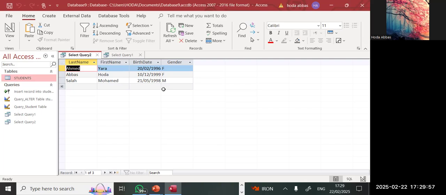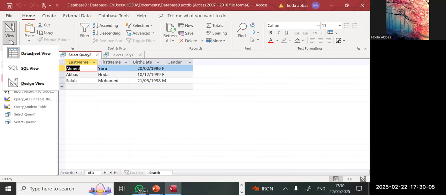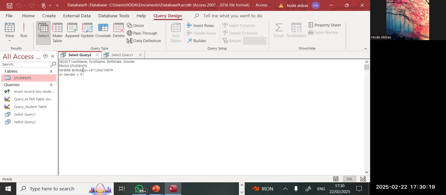So if I want to start, there is another type. When I want to make Access search for me for any data with a specific field, for example, here I will write select last name, first name, birth date, and gender from students where birth date equal.